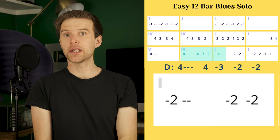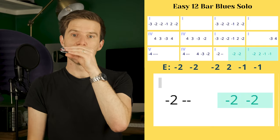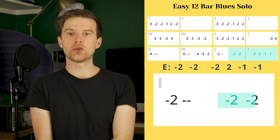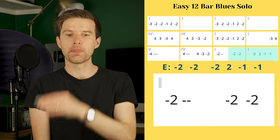And then our final lick starts in bar 11 and finishes in bar 12. So we have two draw, two draw, two draw, two blow, one draw, one draw. And this is kind of a classic turnaround line.